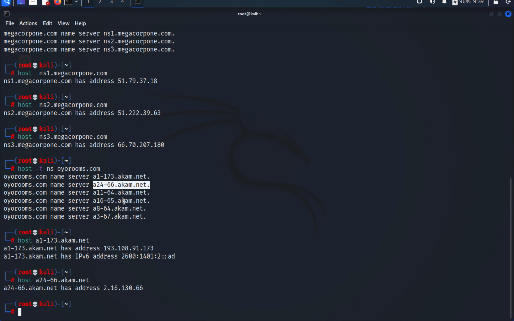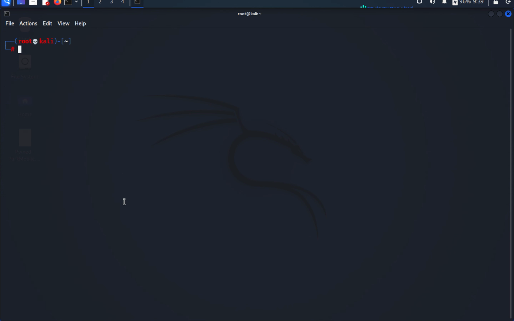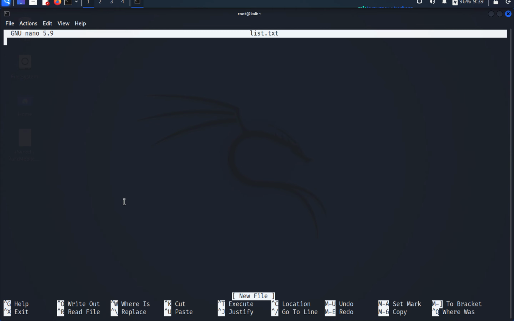So same way I can generate a list. Let's say nano list.txt, and I can generate a list.